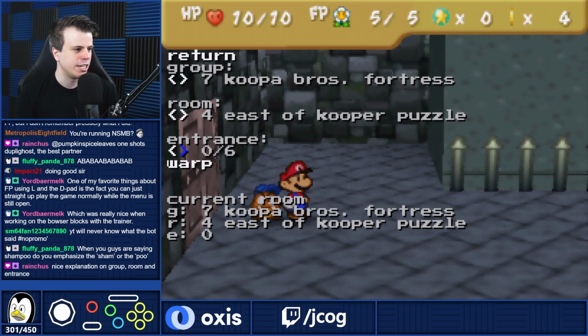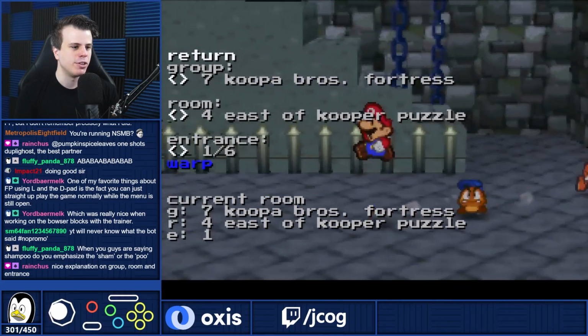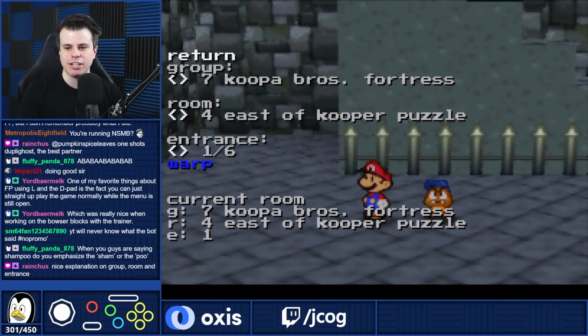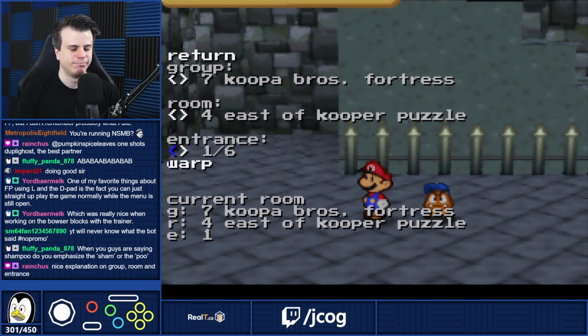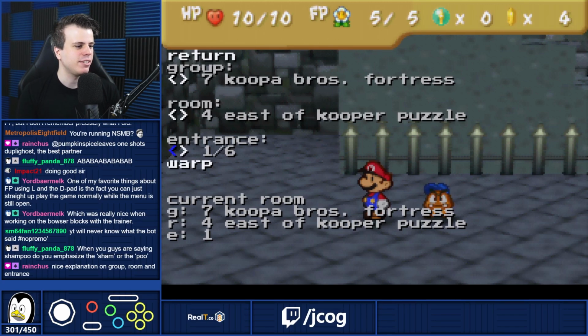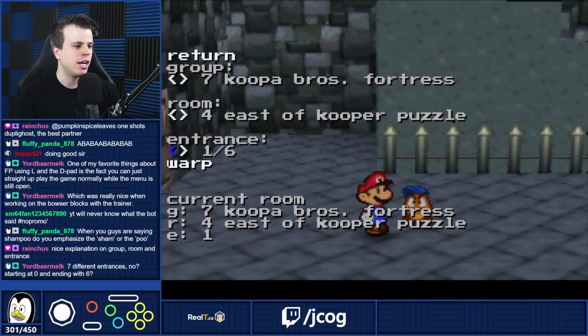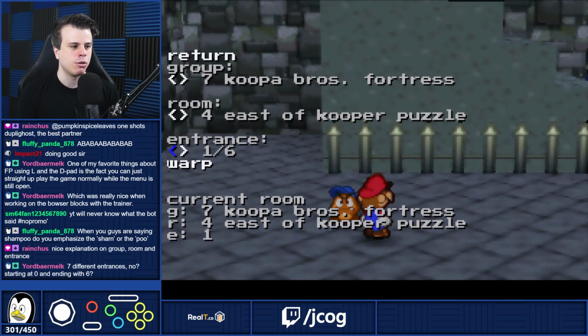So like here, there's 6 different entrances. See if I enter one, I open from the other side. And so you can just like, you know, set any of those. You can just pick whichever one you want and go there. So pretty self-explanatory otherwise. You can see a display of like where your current room is. If you want to like remember where to go for another time.